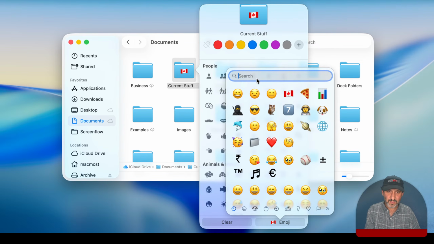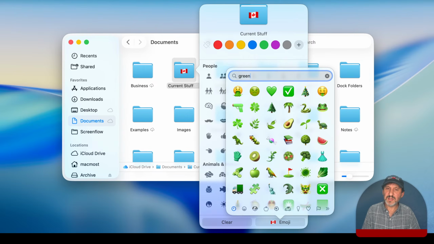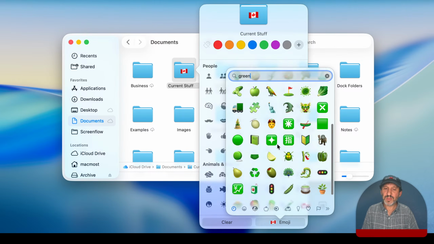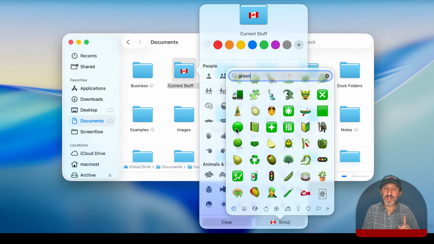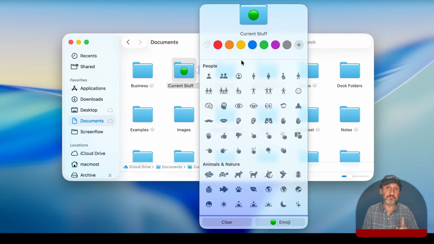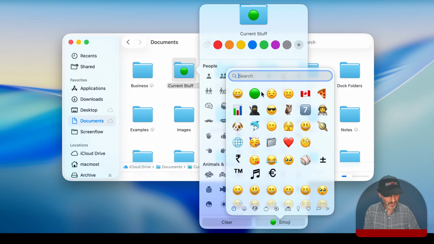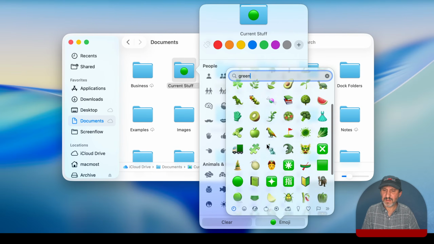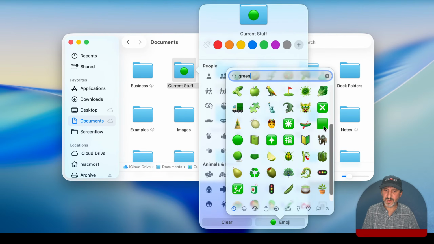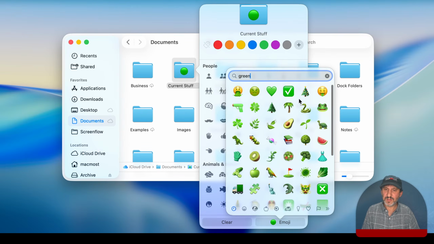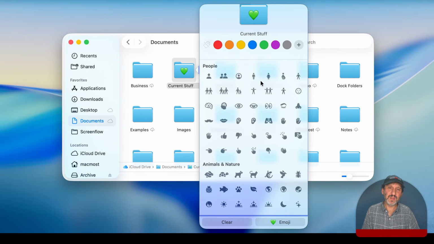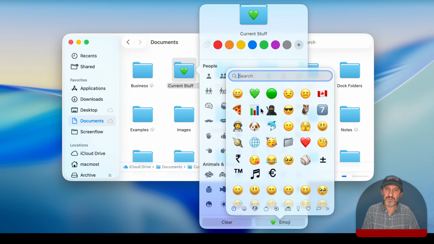So for instance, if I wanted to do, let's see, green, there of course are tons of emojis that are green, but there are things like they're made for the major colors. There's these green circles, right? So you can have another color there. And you can also go in and there's green squares. There's squares for all the major colors. And there's even hearts for the major colors.